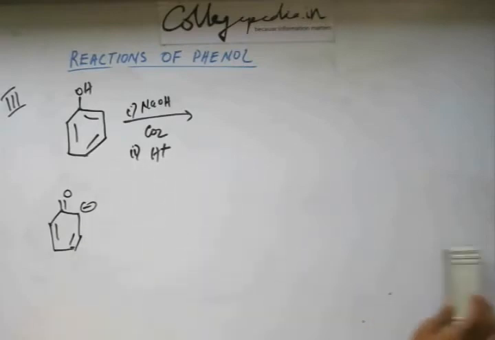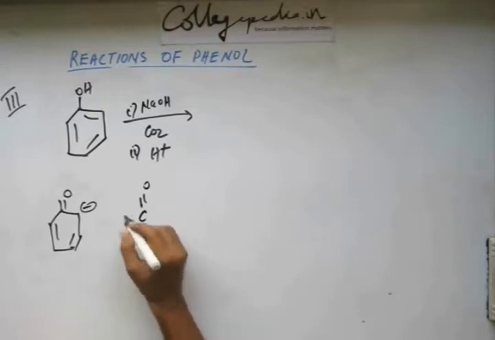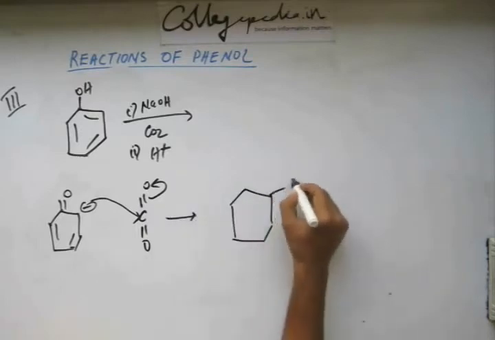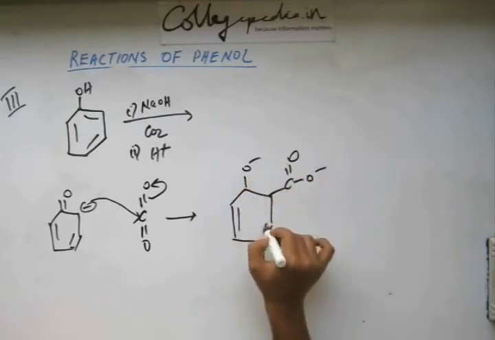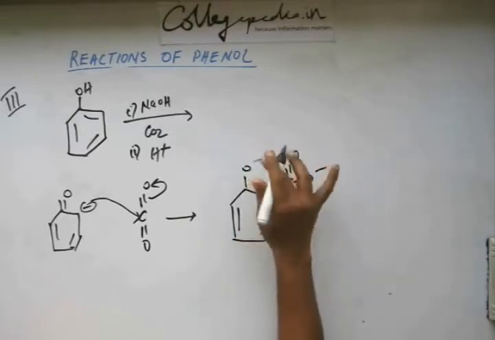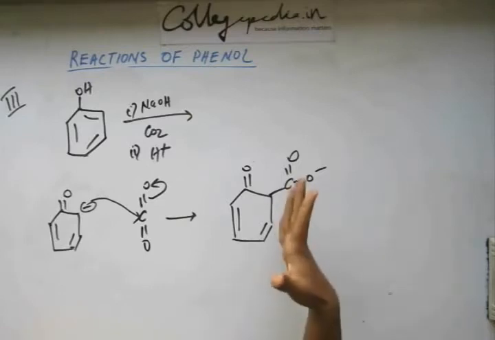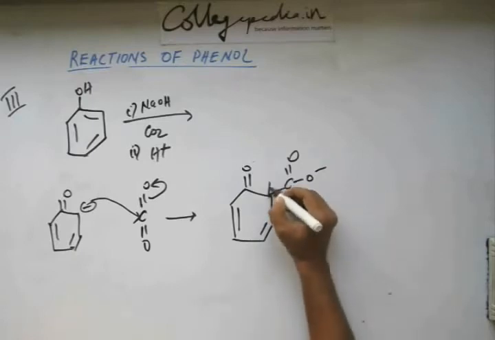Now let's see. This end of carbon is going to react with this CO2 that we have in the system. This is going to attack this carbon. This bond is going to break like this. And what are you going to have? You are going to have something like this. Carbon carbon bond. This bond breaks. This bond, charge goes on oxygen. This is what you have. But the thing is, if reactant is aromatic, product got to be aromatic. There cannot be any compromise with this. Nothing will happen if you break aromaticity because aromaticity is the biggest factor that brings about stability in organic chemistry. Aromaticity here has to be regenerated.